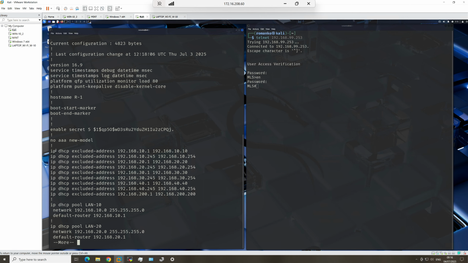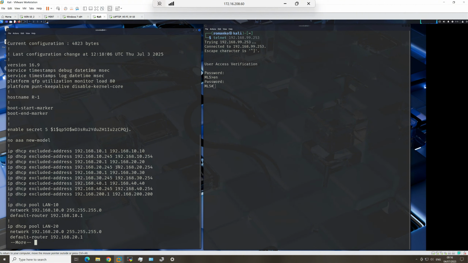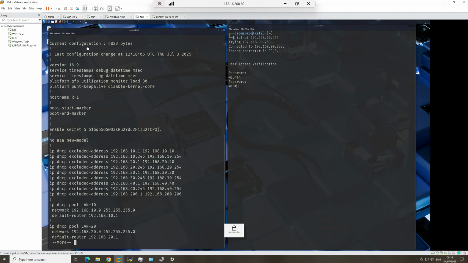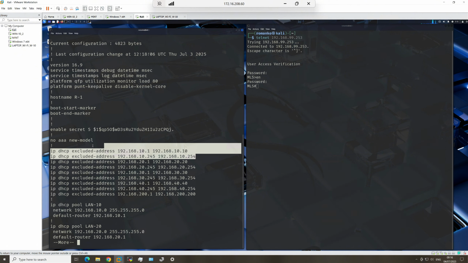Here is router 1, which we have. I have these excluded IP addresses for VLAN 10. You can see the first 10 and the last 10.